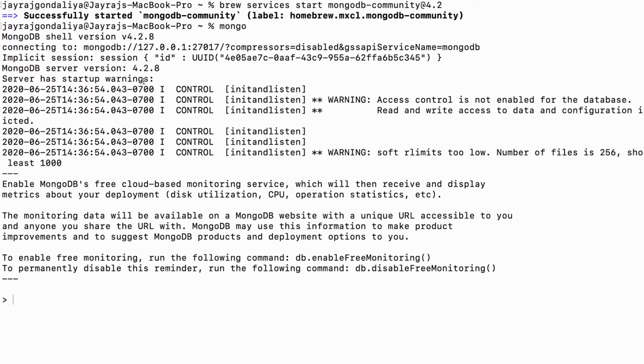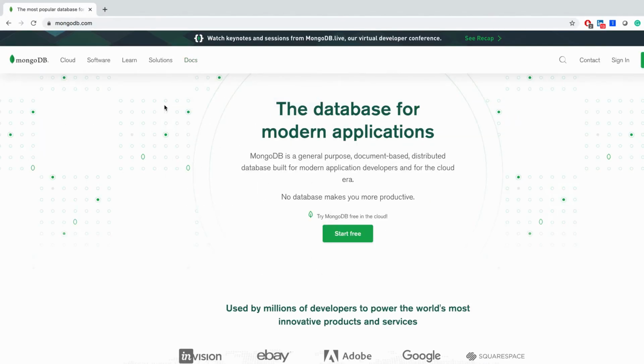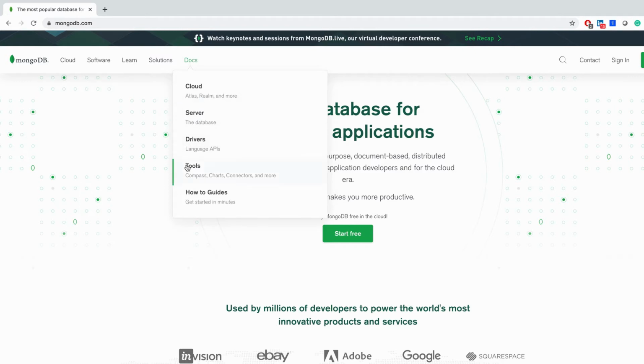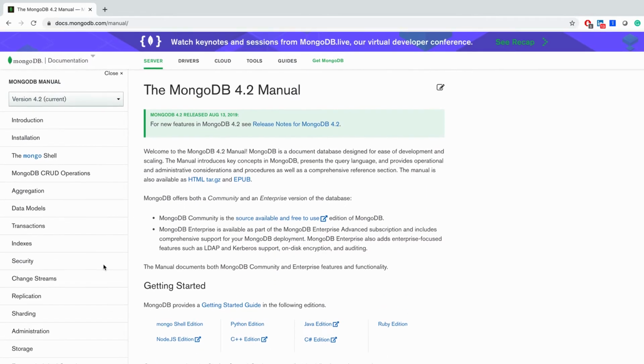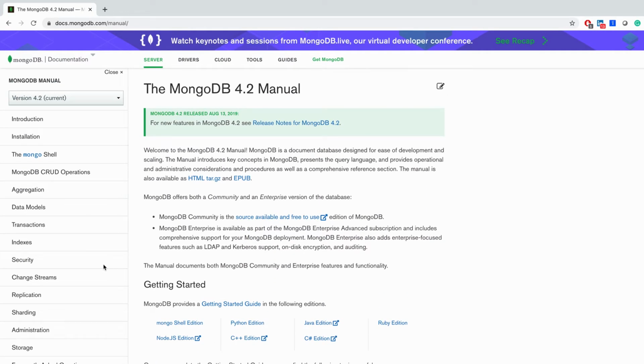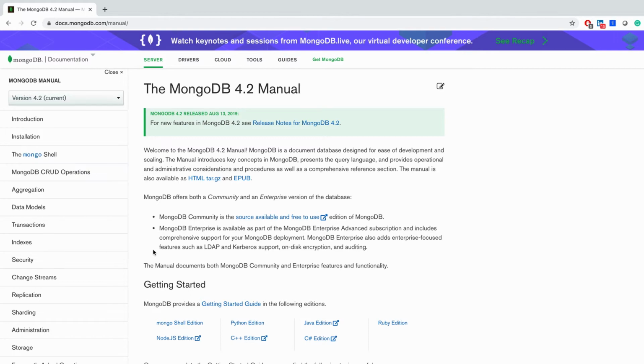If you want to see Mongo's official documentation, then you need to go to your browser, open mongodb.com, and here we have this docs menu, and inside these docs we have different options. We are using Mongo server right now, so you can go here, and all of this menu, all of this information is about it. Additionally, this resource is pretty up to date. You can choose your version from here if you are using some other version of Mongo, and most of the time try to refer to this documentation.